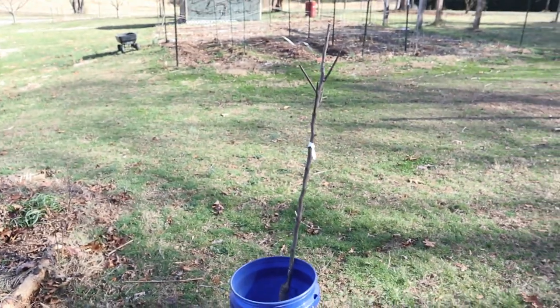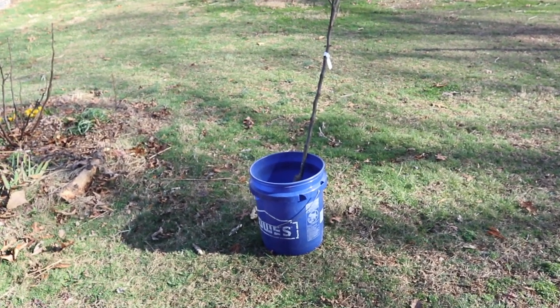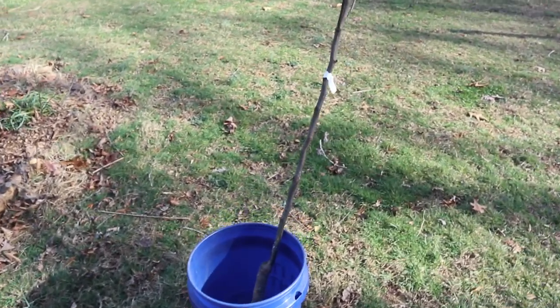We have ordered a few bare root trees before that we've planted on our homestead. None of them are bearing fruit yet, but they do seem to be growing pretty well. We ordered them all from Stark Bros. This is not an endorsement or anything, it's just where we happen to get them. So here is a look at the tree that came in, and I will show you how it looks when it comes through the mail.